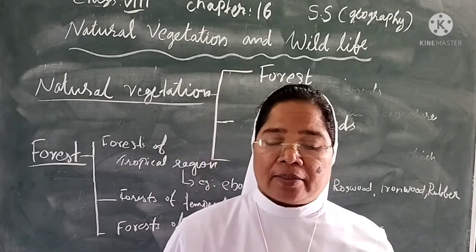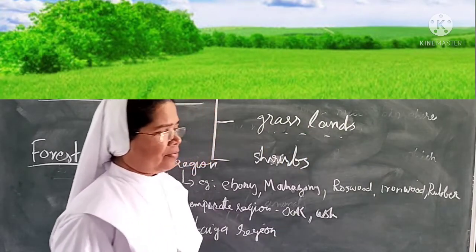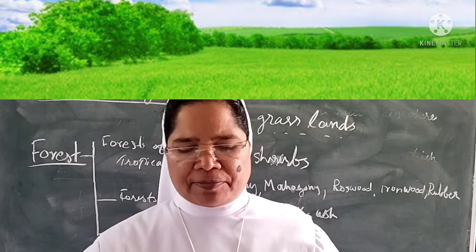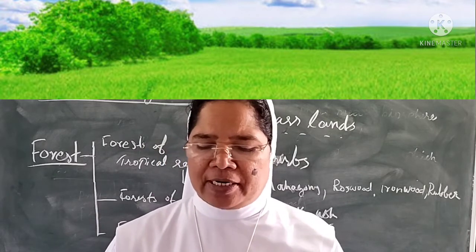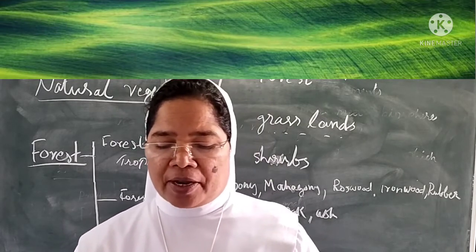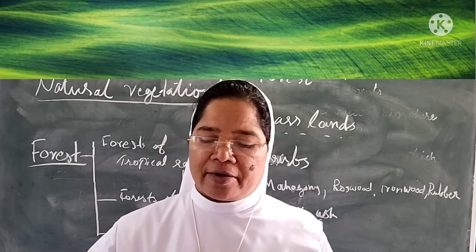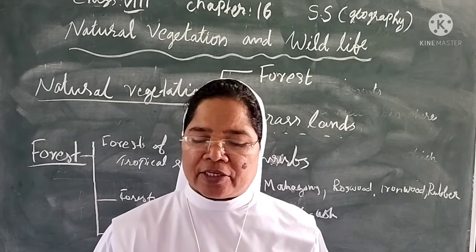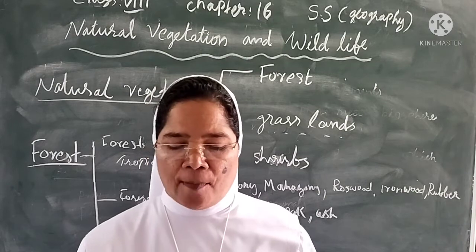Now let us study the next point, grasslands. Have you ever seen grasslands? You can see some grassland pictures. The total amount of rainfall and its seasonal distribution decide the location of grasslands. As the amount of rainfall decreases, forest cover becomes less dense and grasses grow between the scattered trees. Grasslands cover about half of the area of the world, excluding Antarctica, and they are broadly classified into two major types.